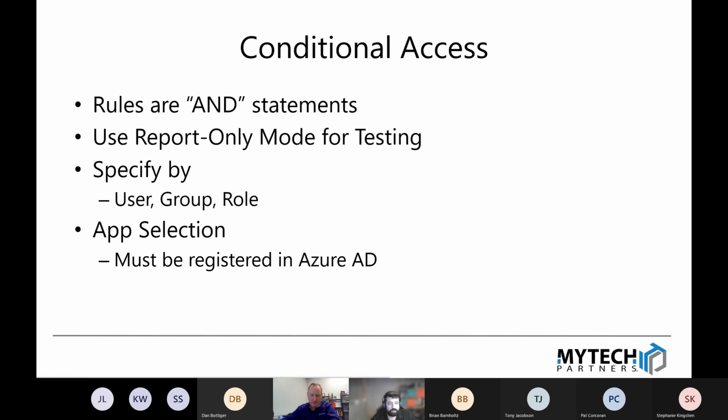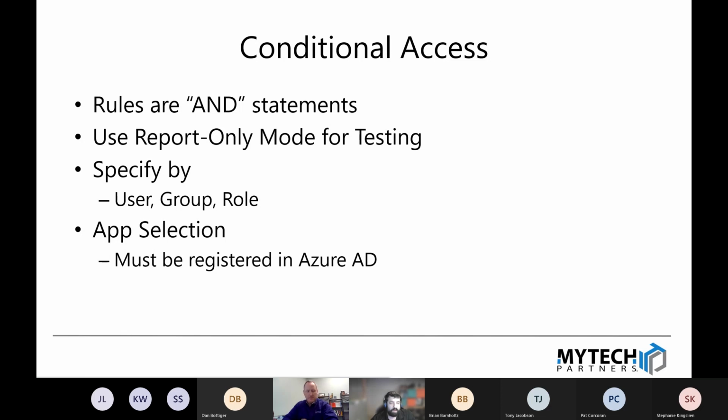And then as you do your conditional access rules, a big thing is you can specify each rule based on either a user, a group, or multiple users and multiple groups, or a role. So Microsoft 365 has a lot of roles, right? So you might have global admin role, or help desk administrator, or SharePoint administrator, all these different roles. You can set up rules specific to that particular role as well.